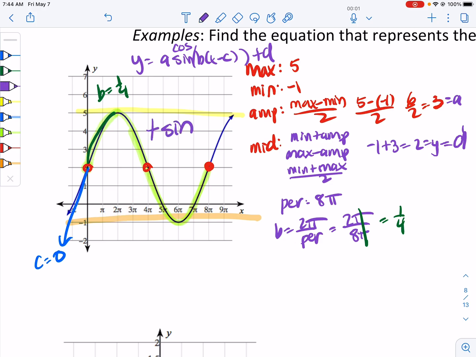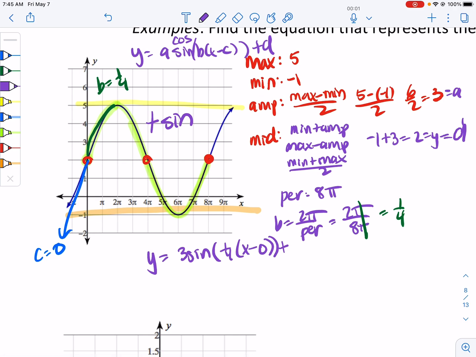So now I'm going to put all 5 of those pieces of information together. So we have y is the amplitude, which is 3. It's a positive sine, so the positive goes with the 3, which is the A value. The B is 1/4. Then it's x minus 0, and then plus our midline, which is D, which is 2. Now, I can simplify this x minus 0 to just be x, so then this is really y equals 3 sine of 1/4 x plus 2. Now, I could have also used theta as my variable. That would have been fine as well.